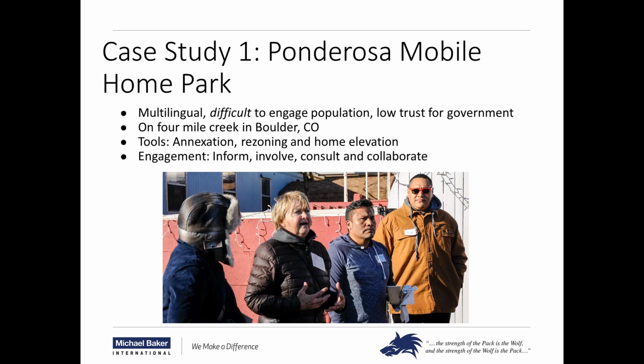The land use solutions in this community are currently, they're going through an annexation process. They're also going through rezoning, and there will be some home elevation. They are receiving disaster recovery funds from the 2013 flooding, and the levels of engagement here have been pretty broad. So everything from inform up to collaborate, where we're bringing them in. And this photo is of 4 of the resident leaders.